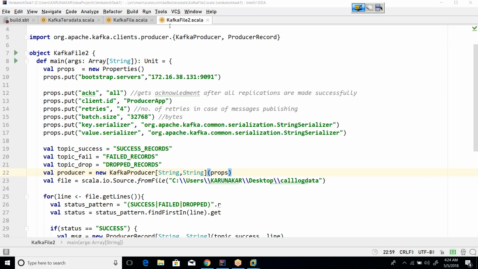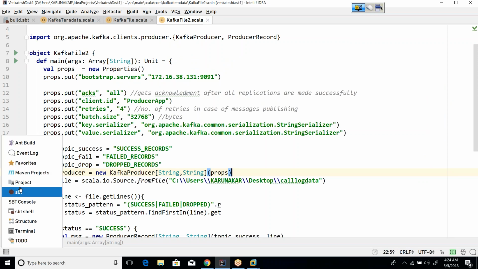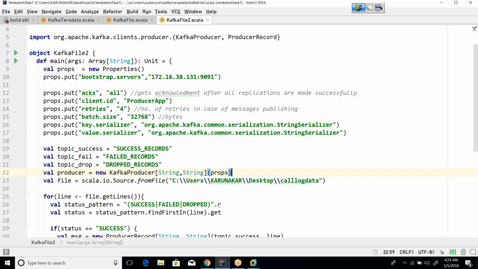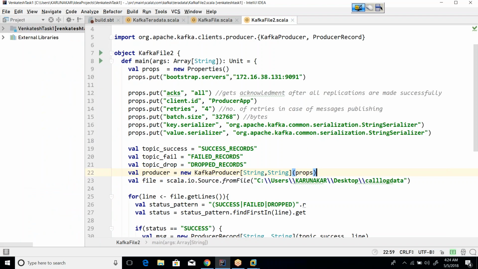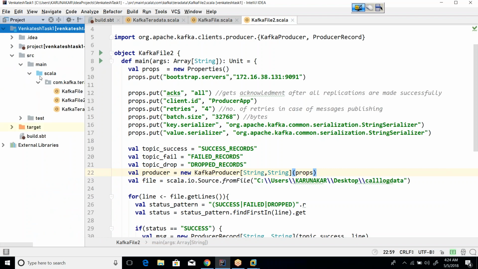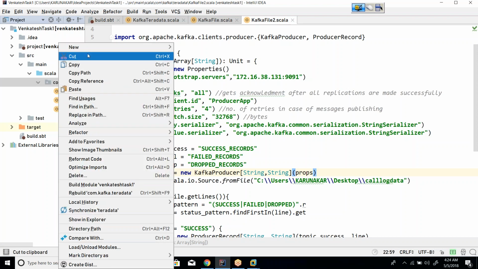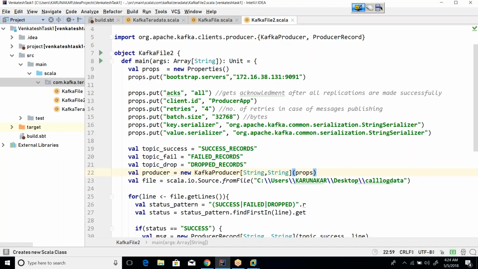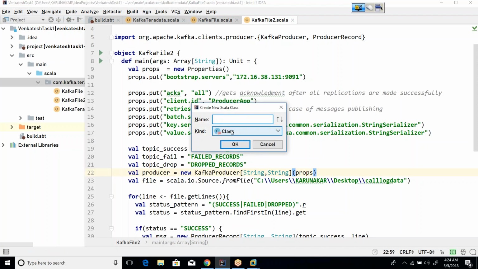Already we have some sample code here. Let me create one more program for this. Under src main scala, there is a package we have. Let me right click on the package and choose new Scala object. It's not a class, choose object.